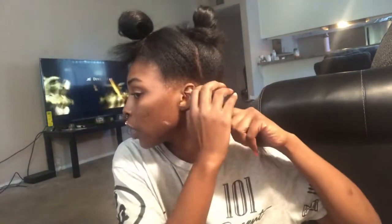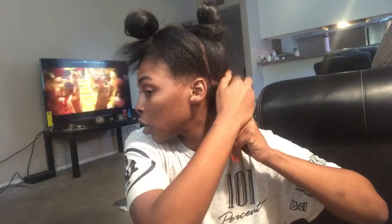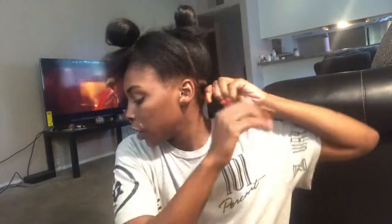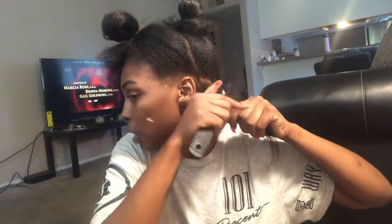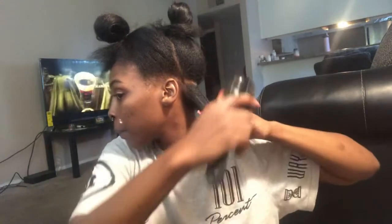I do need to find me a good edge control. I wanna try the Boost one, but if you guys know any good edge control, let me know. Sorry my background's a little dirty, but I was opening up some packages. What I do is I just use my jam right now and my eco gel.